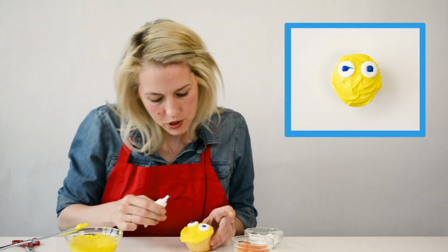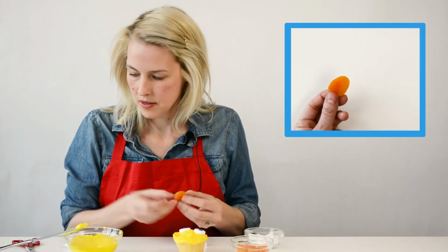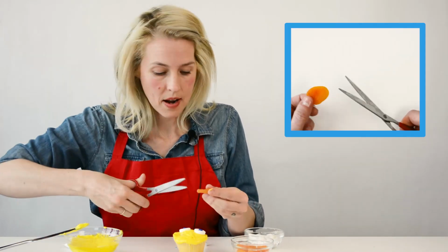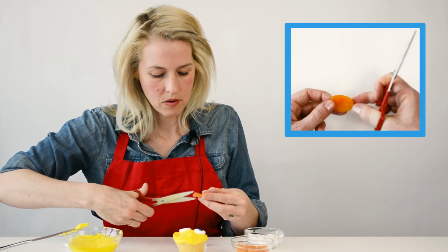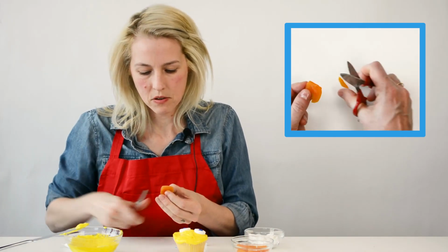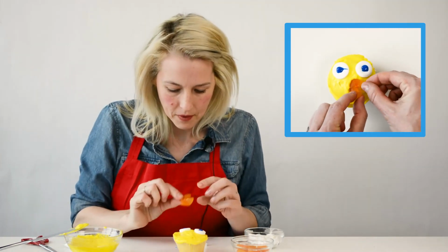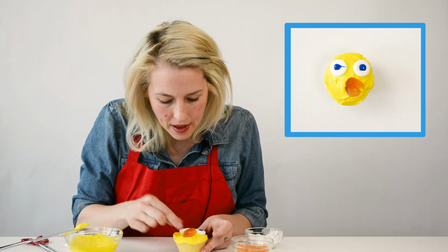and then to make Chirp's beak, we'll take an apricot, use scissors or a knife to cut it into a beak shape. You can cut the end off a little bit too. Open it up, and you add that for Chirp's beak.